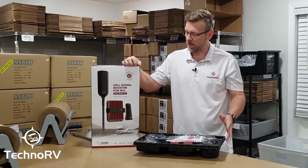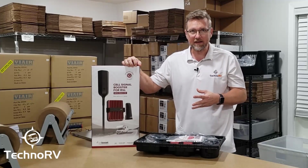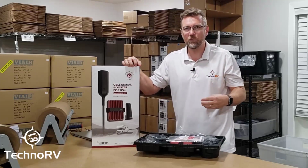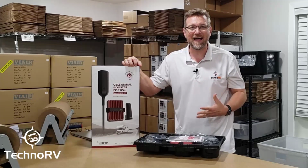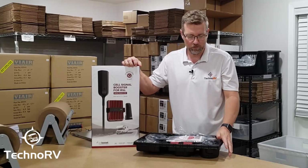Unit. And what you get here is a cellular booster, and we're excited about it because this unit right here can reach 74% farther than the previous model, so that's a big deal. In addition, it is 5G ready. You're going to be good for the next decade with this unit right here.